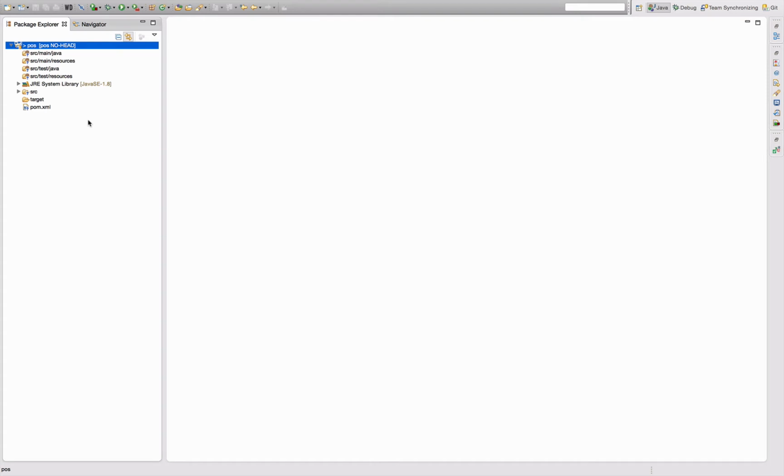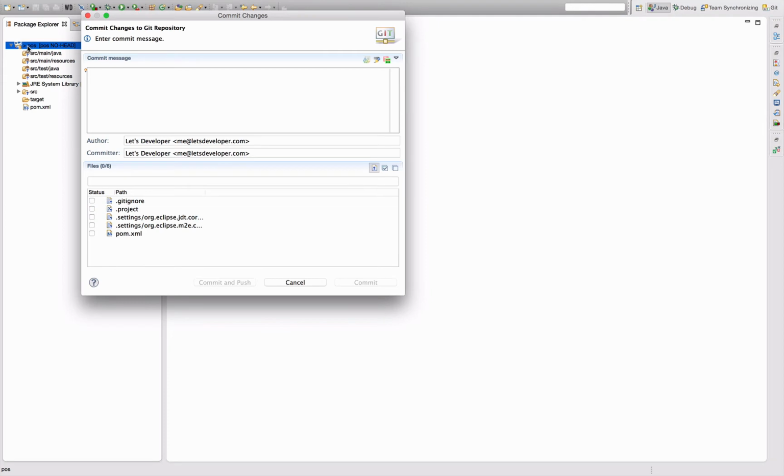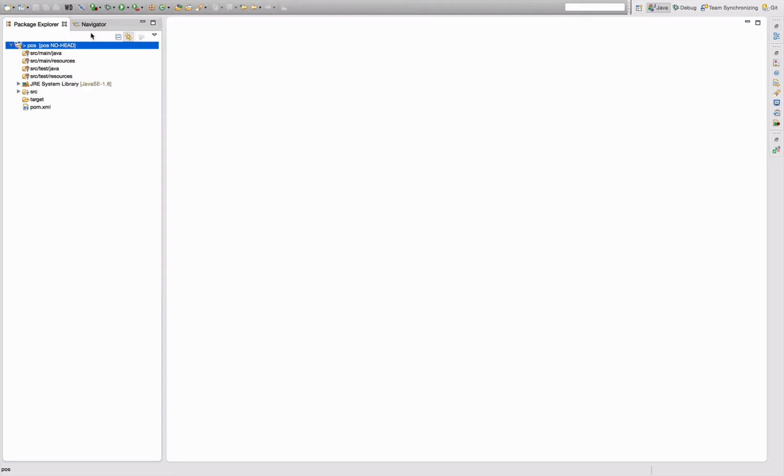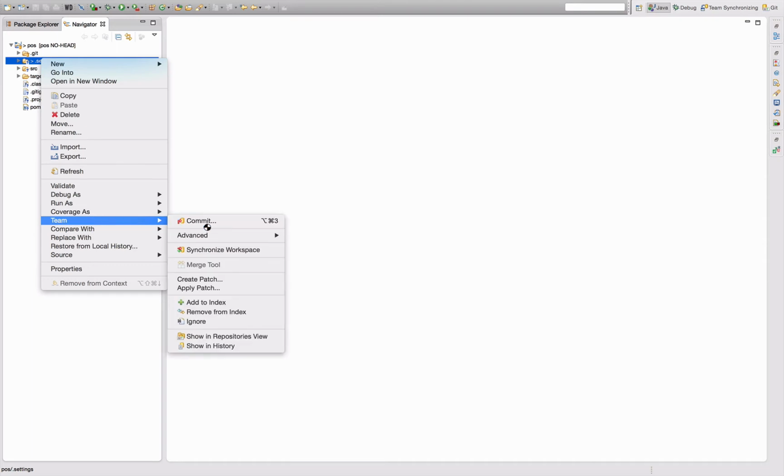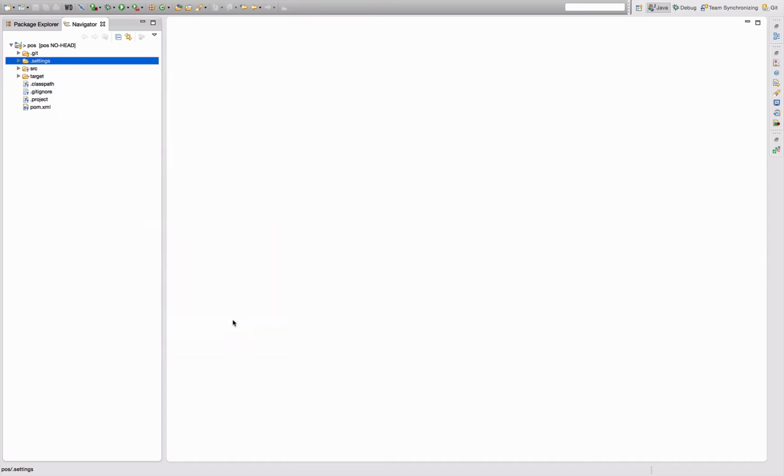Okay, so let's see. Actually, I configured a shortcut for committing too, so I can use that. I want to put the settings and project stuff on the git ignore because I think that's the convention. So let's go to the navigator real quick and add this here to ignore, right?